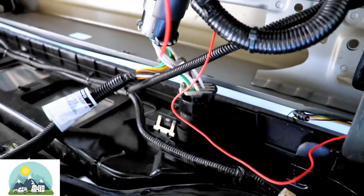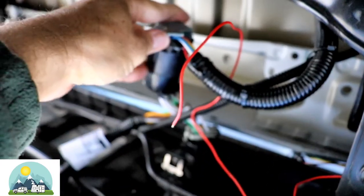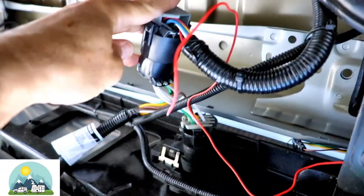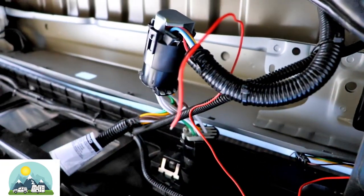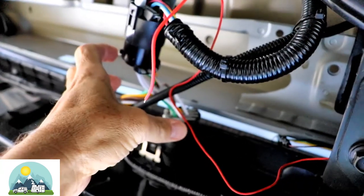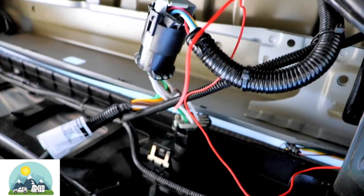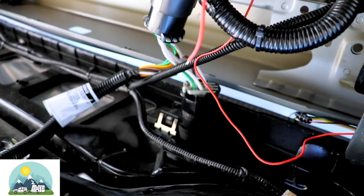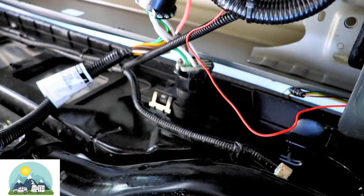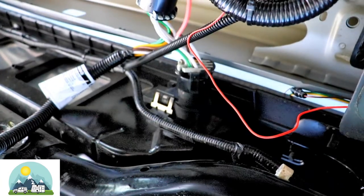What I did was unplugged the factory plug to the back of the bumper. I actually had to lower my spare tire to get enough leverage to pull it off — I couldn't reach it otherwise. Speaking of which, it's always a good idea to double-check your spare tire, because a lot of times people air up their regular tires but forget the spare, and then when they have a flat, they're stuck on the side of the road with a flat spare tire.